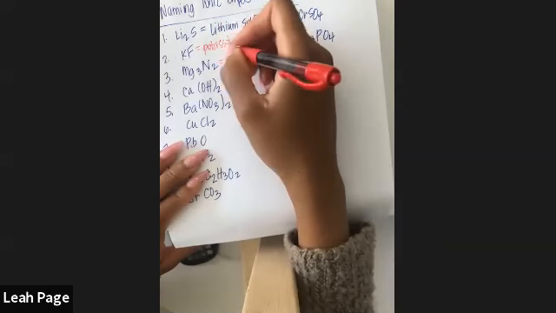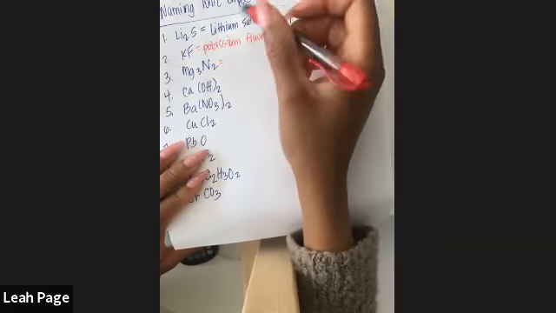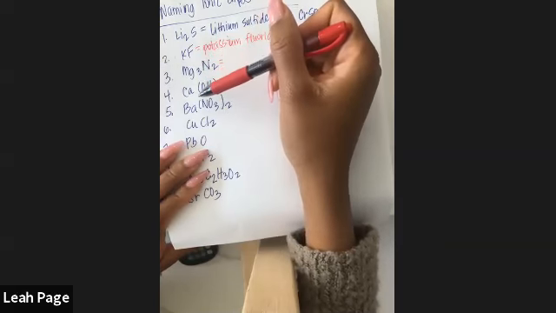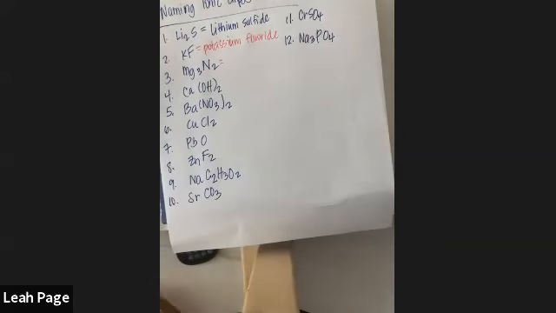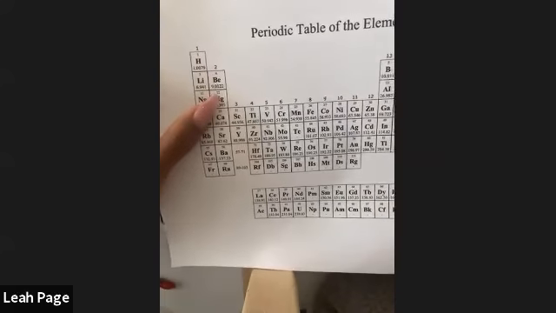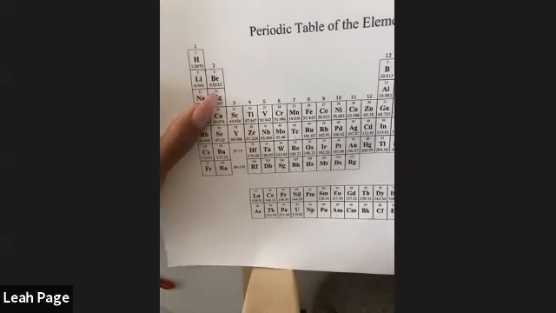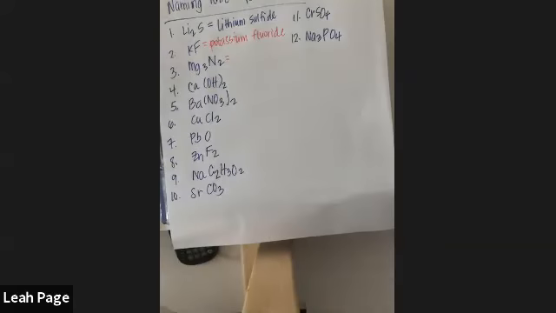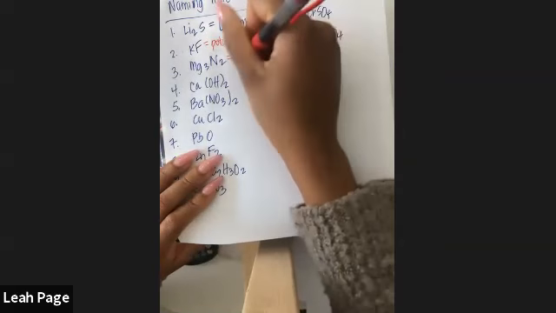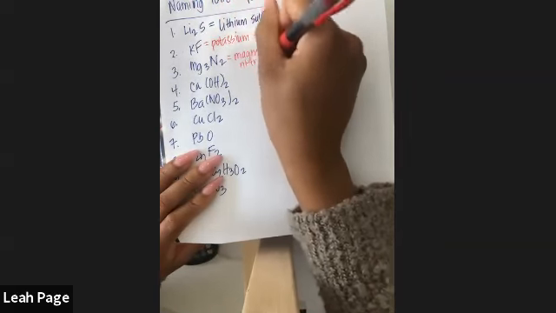Is that magnesium 2 nitrate? Okay, so the only time you have to put the Roman numerals, like the 2 or the 3, is when you have a transition metal. And remember that magnesium is in group 2. Where's my periodic table? So magnesium is here in the second column, so it's always going to be 2+. You don't have to put the 2 in parentheses. In this case, this is nitride, so we just say magnesium nitride. So yes, but you don't have to put the 2 in the middle.